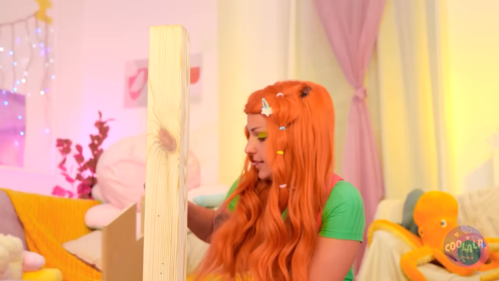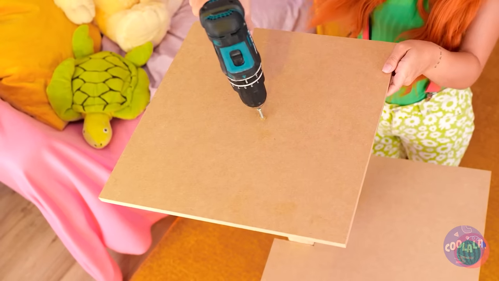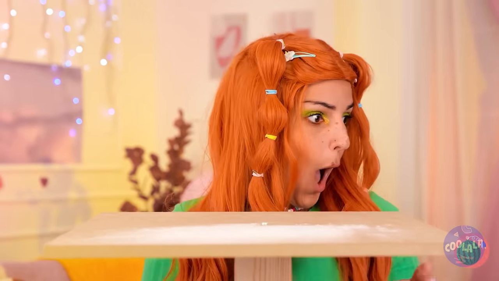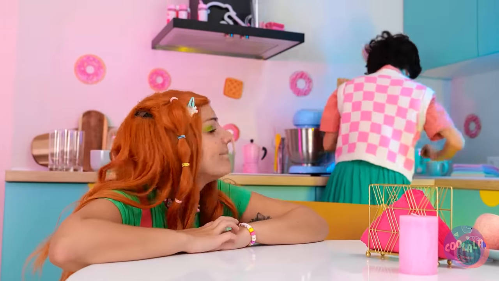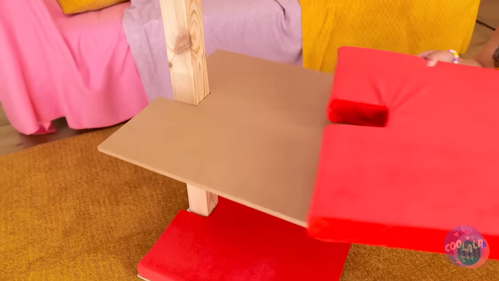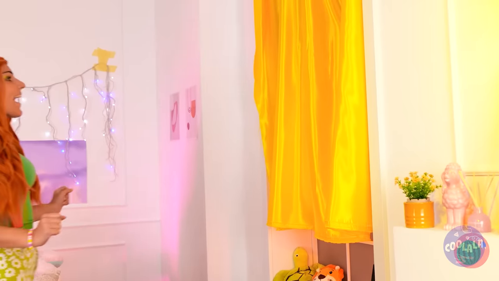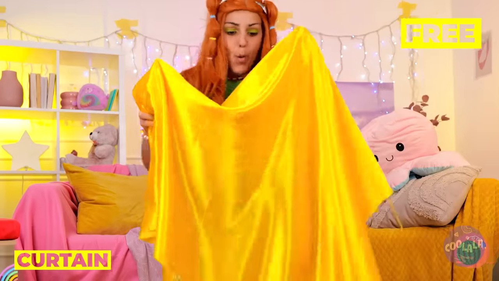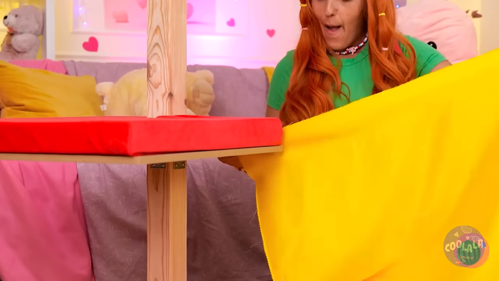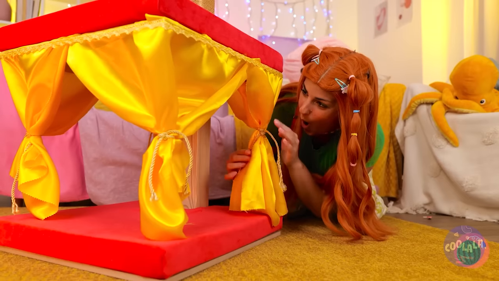But now, we're gonna add some layers. Like a nice midsection. And now for the top floor. It's a little hard. Let's get something soft. Like a bunch of pillows. Oh, look, they fit right in. What else can we use? Curtains. Now let's make some cuts. And tie it around the structure. Pretty soon, you've got a new canopy bed.